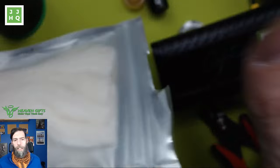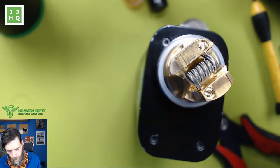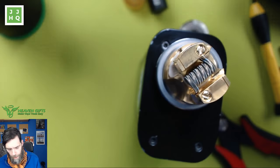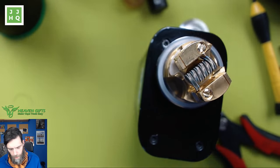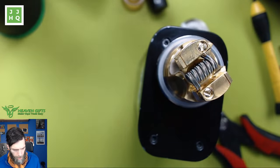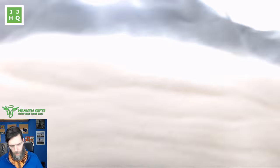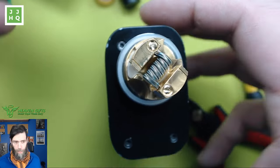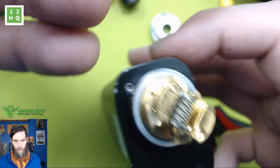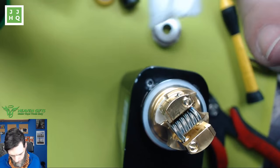I'm going to use Juicy Wicks Quick Wicks because you guys know I love this stuff. It's pre-stranded, and this stuff is going to be pretty absorbent. I would normally use this in an RDA, and the reason I'm using it in an RTA this time is that it has a mixture of my favorite RTA cotton, which is the Quick Wicks Texas Tough, which is pure stranded for RTAs. But this thing is such high air and such a crazy design. It has so much air that I want something a little bit more just pure sponge absorbent. So that's exactly where this thing lives.